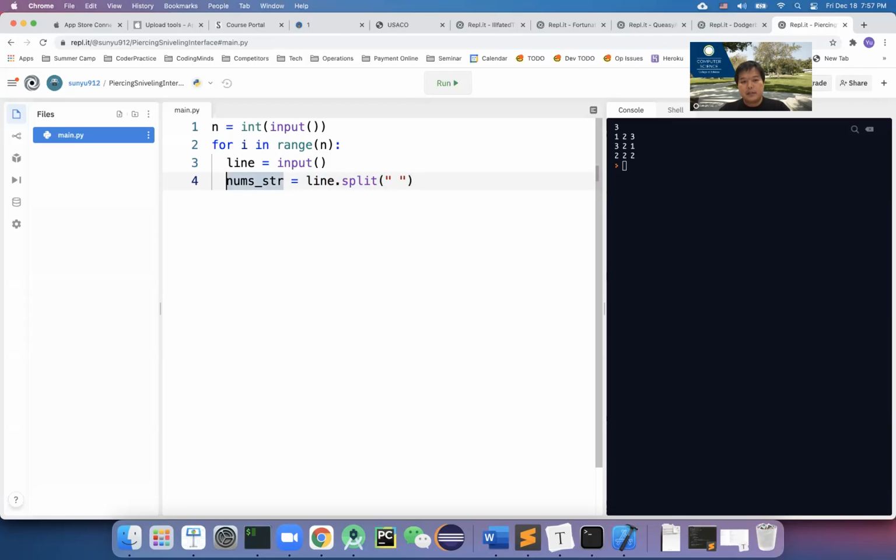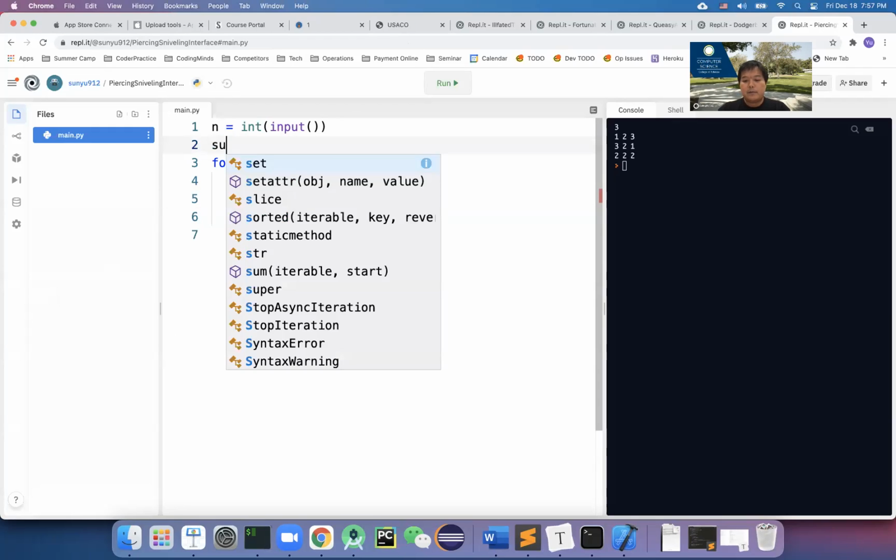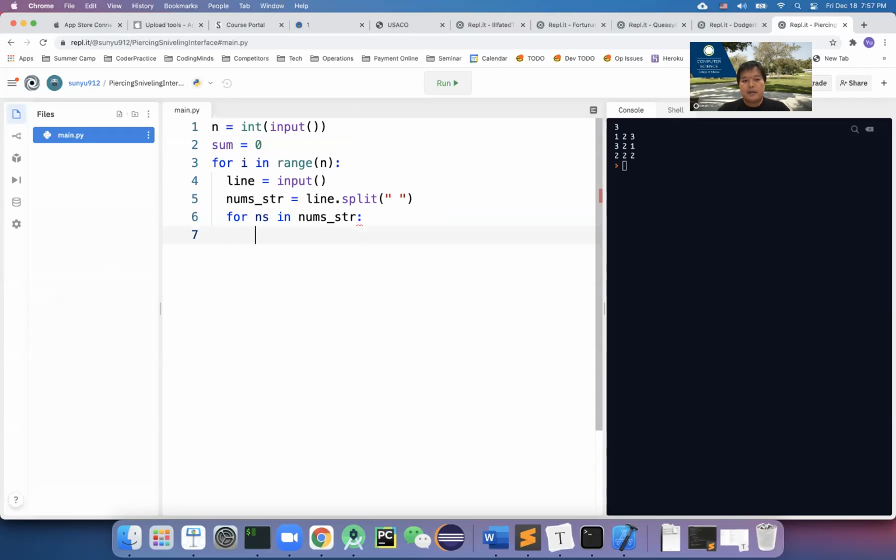Once you split, this is a list of strings, and then you're going to iterate over all the numbers in the list. Then from here, we basically parse it and add the result. Before we do that, I need to specify my sum again. Then I'll do sum equals sum plus integer of s. One more time, because here I split the whole line into 3 parts, but they're all strings. So that's why as I iterate them, I need to turn each into an integer.